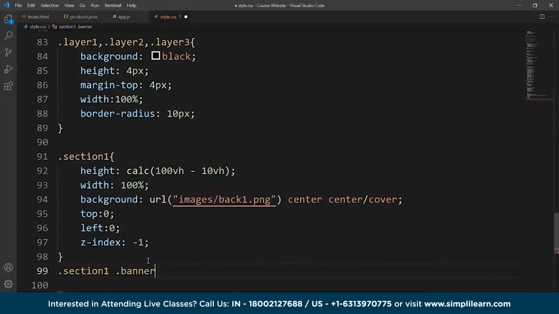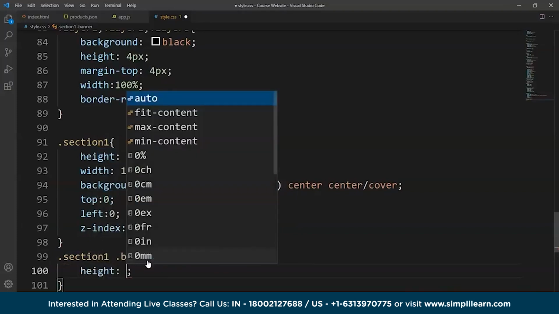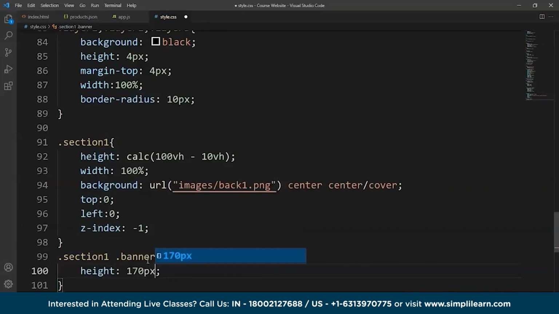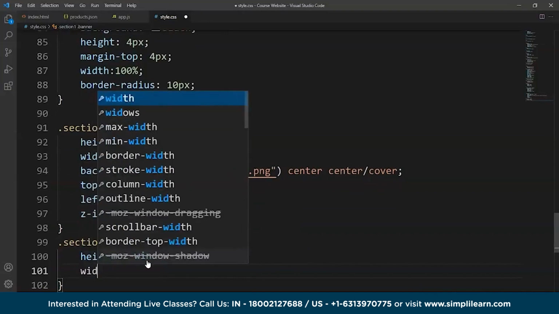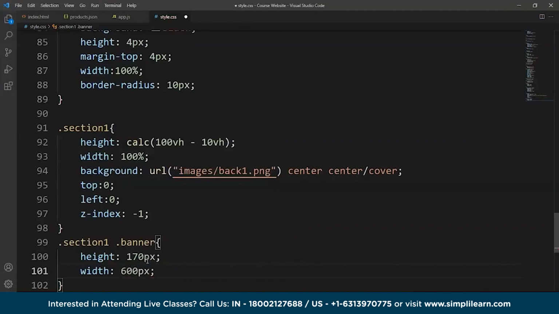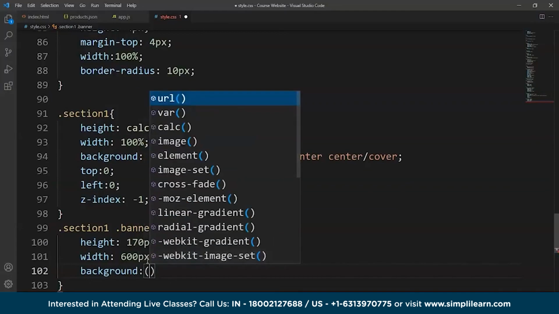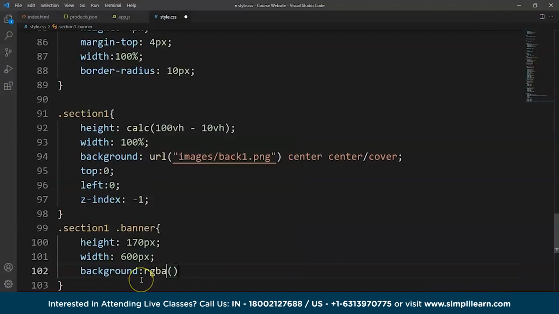For that we'll write here banner height is going to be 170 pixels, width is going to be 600 pixels, background is going to be a little bit grayish, so we'll write here RGBA 255, 255, 255, 0.7.